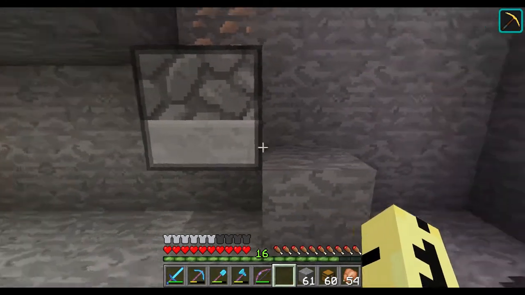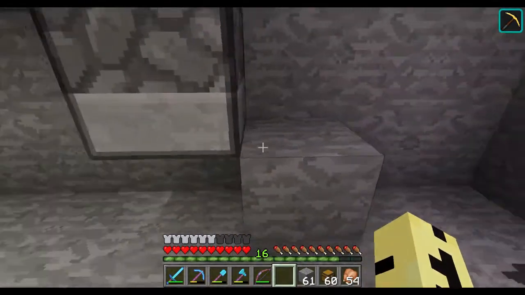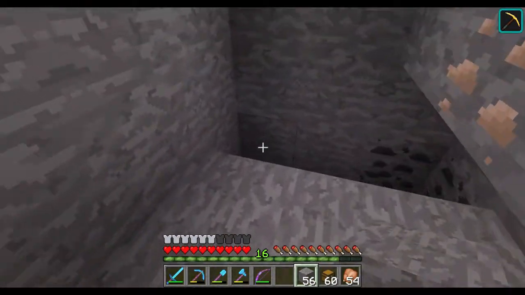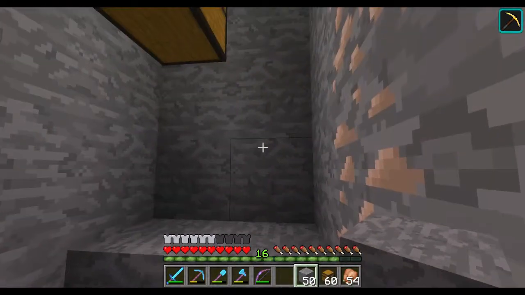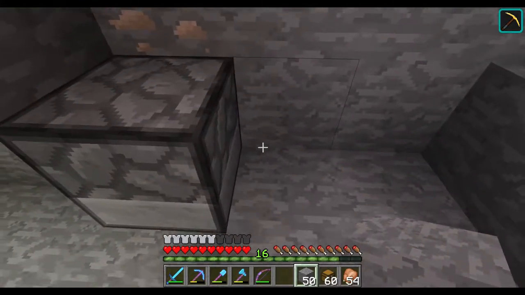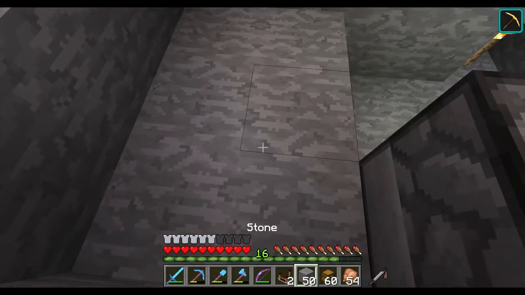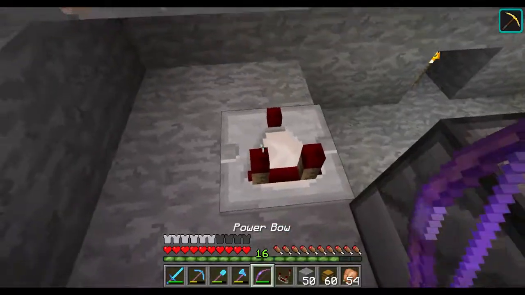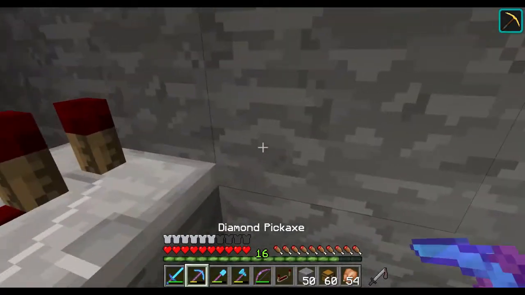And let's see. That's over two, yeah. So then I'll have, this actually doesn't need to be dug out. I can fill that in as I need to. So there'll be a hopper here, and then I need a comparator here with a repeater there. And I still need to dig out a little bit more here.